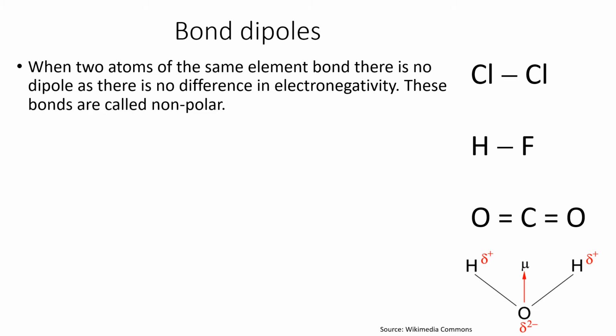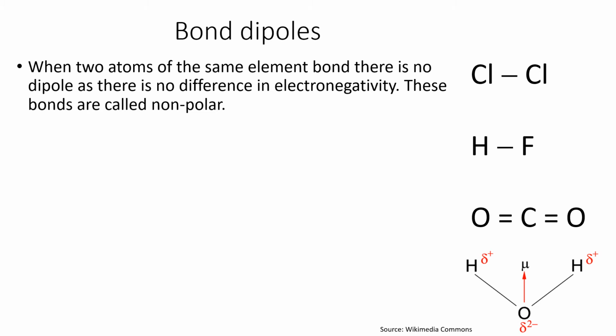And so this takes us onto bond dipoles, and I thought it was worth exploring this just a little bit further. So we have these partial charges at each end of a bond where the atoms have different electronegativity, and this is often described in terms of polarity. So if a bond has a dipole, it may be associated with a molecule that we call polar, for example. On the right hand side of this slide we see some different cases of this, and we're just going to have a quick look through them and relate this to electronegativity.